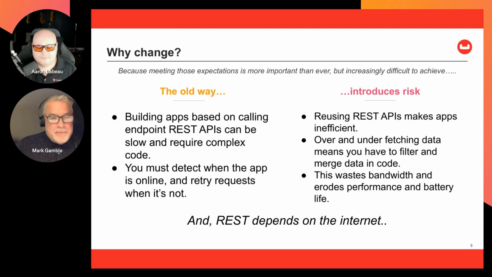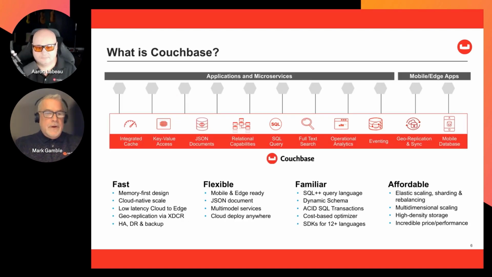This internet availability thing can become a real hassle, right? The cost of determining network availability, doing retries, incurring defects introduced by unstable network connections can be huge, and it impacts performance and user experience. So, to meet the expectations of those fickle users, you have to change how you handle data for your applications.